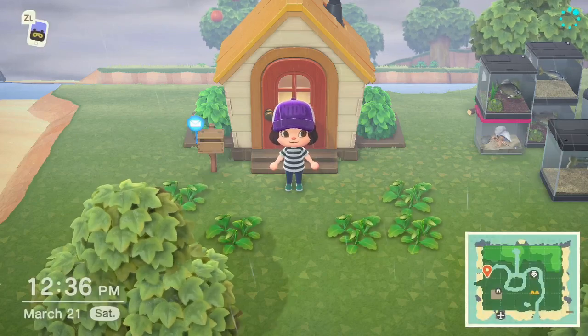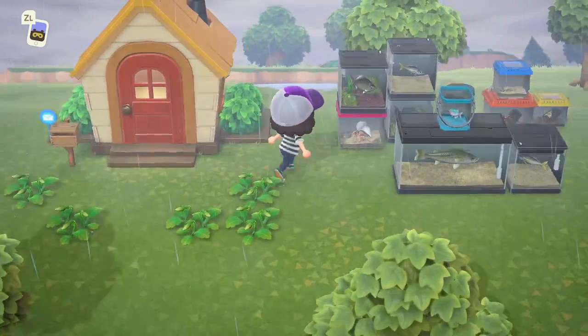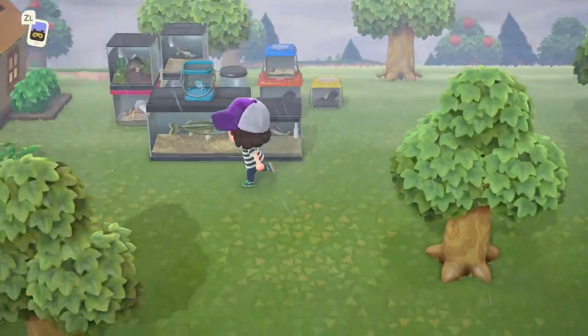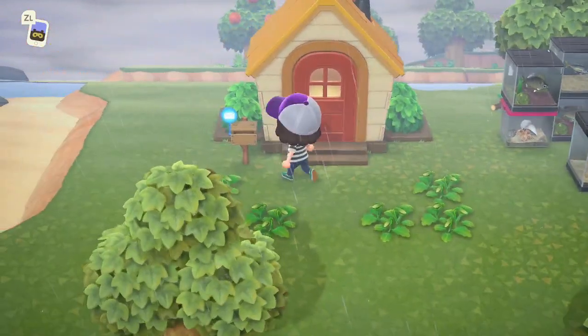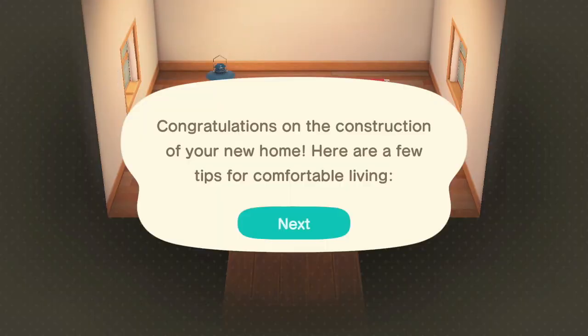Welcome. Oh my gosh, look at my house! It's so cute! There's my flowers. This is my hoard of things that I'm gonna donate to the museum. I got a little bougie inside. What's the inside look like? So cute.